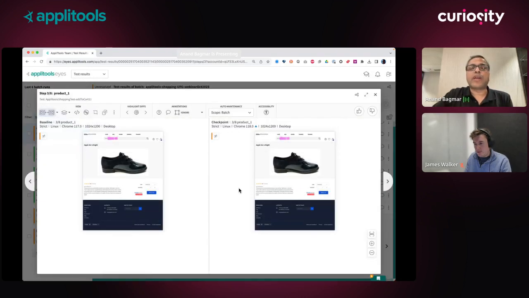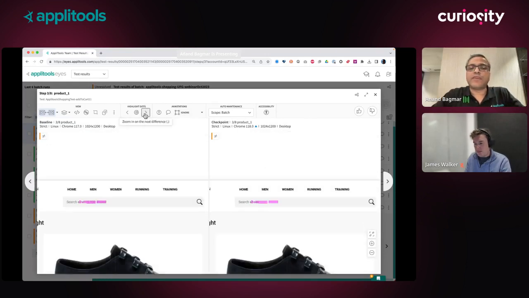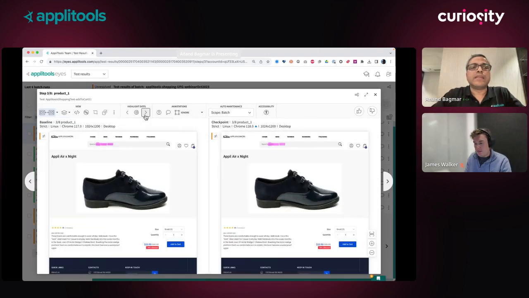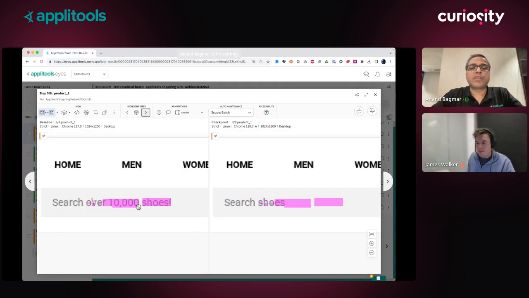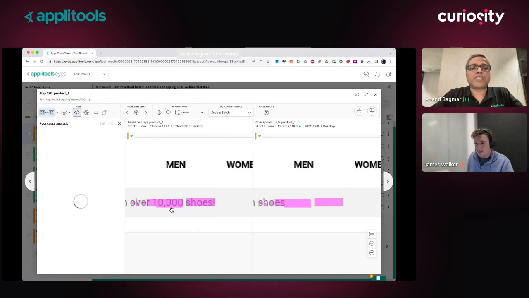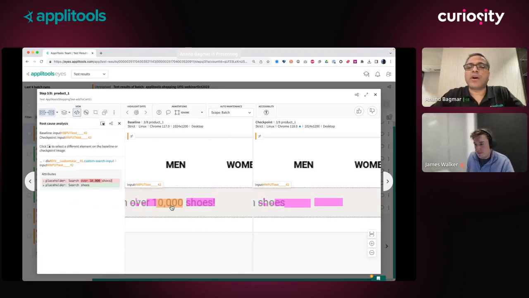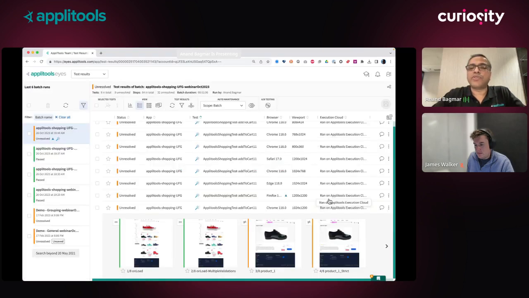This was a new locator that was used to continue with the interaction, and the test continued. And you're still able to get visual validations done as part of this test, where you can zoom in and see what the differences are. In this case, we see that the text in the search box has changed. You can use root cause analysis to figure out what has changed in the DOM and CSS, why this change is seen on the screen, and you get much more additional information from your execution. You can also download the video of the test execution, get the WebDriver logs, console logs, and so on, so you can get rich information about the execution as well.